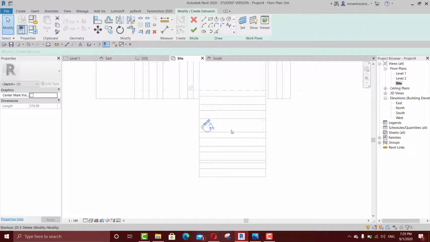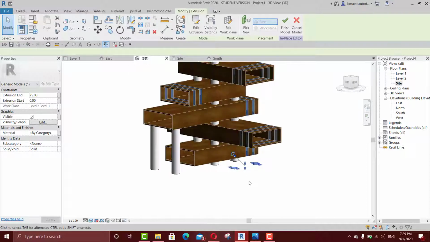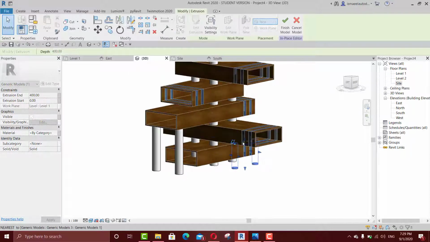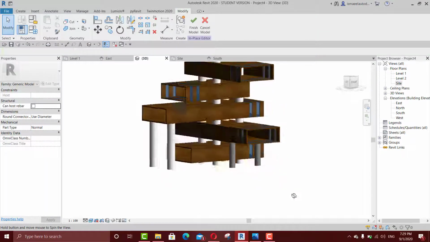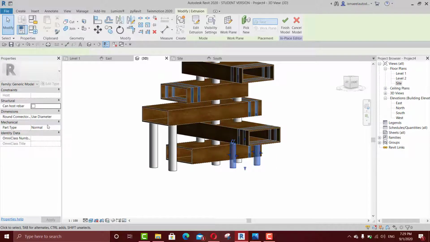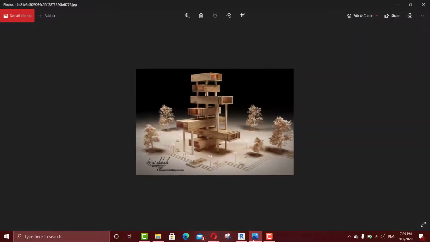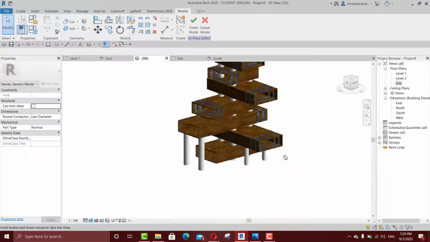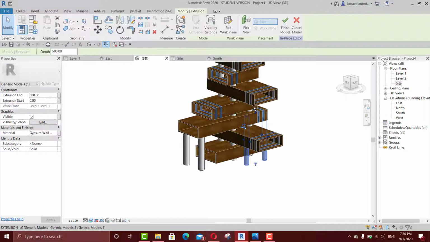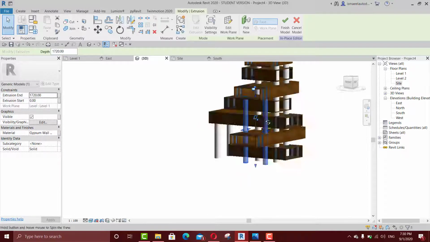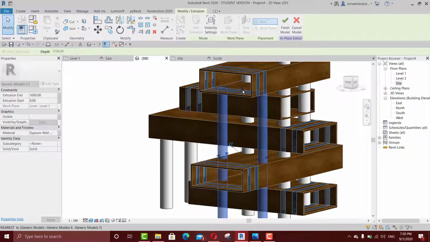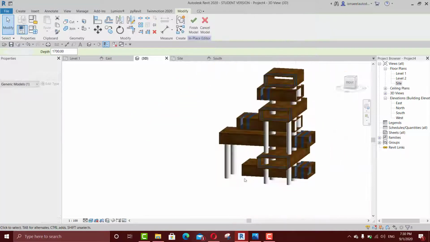Okay, now DM, and now okay, go to my 3D at this point, give it the material. So yeah, okay, bring it even up until this point. Yes.